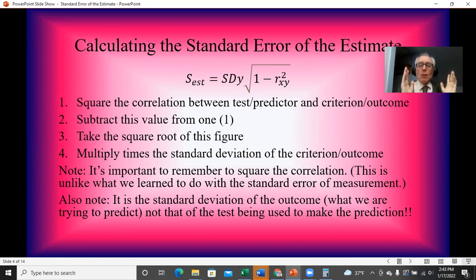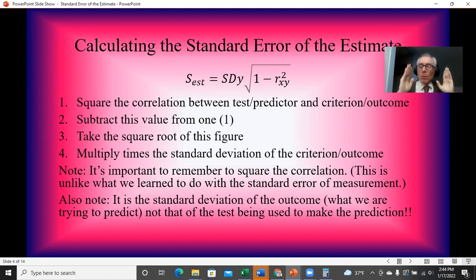One way that this may help some people to keep it straight. Imagine you're using an SAT scale, where the mean score is like 500 and the standard deviation is 100. Theoretically, it's usually close to that in practice. And we're using that to predict a GPA, which is on just a 5-point scale, right? 0 to 4. If you used the standard deviation of the SAT in your prediction, you'd be saying that the standard error of the estimate would be something, depending on how valid the SAT is, something on the order of 60, 70 GPA points. But there aren't 60 or 70 GPA points. There are only 5. So the standard deviation couldn't be more than like 2.